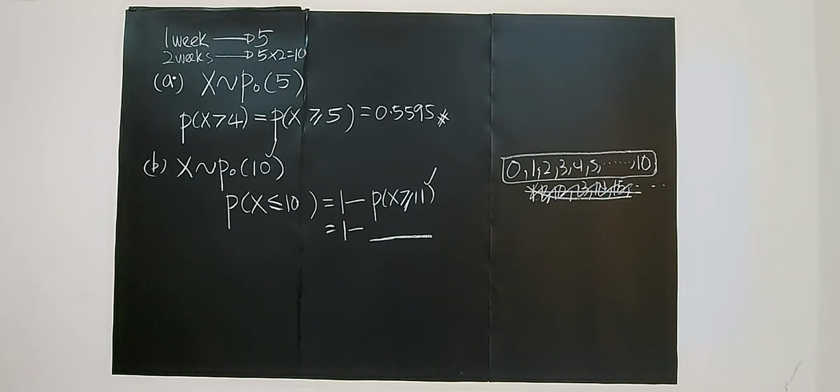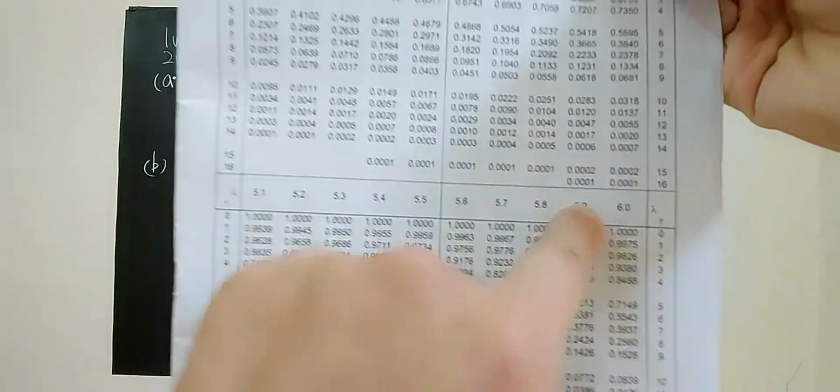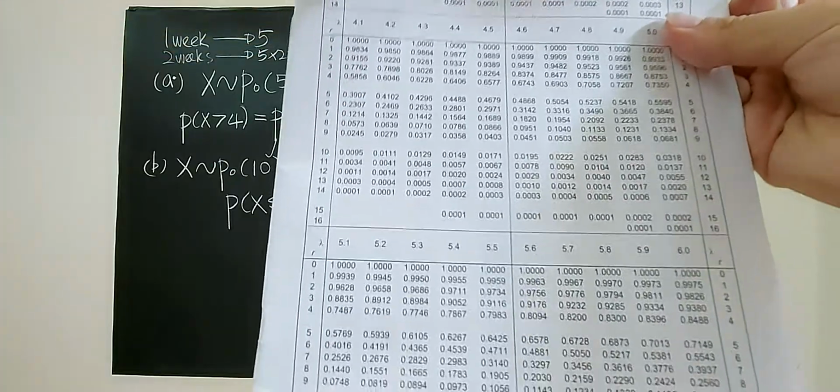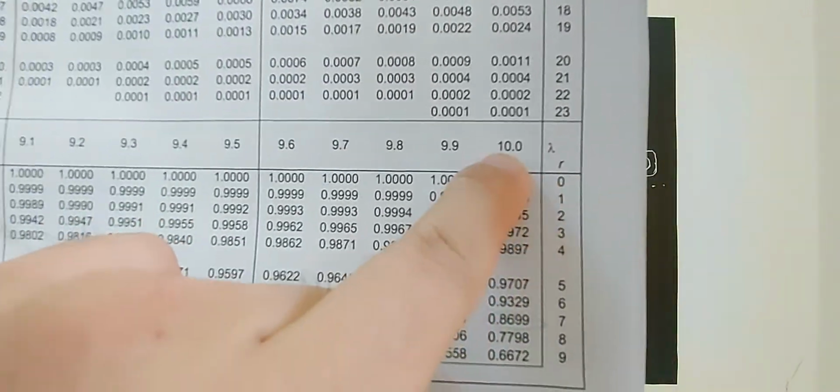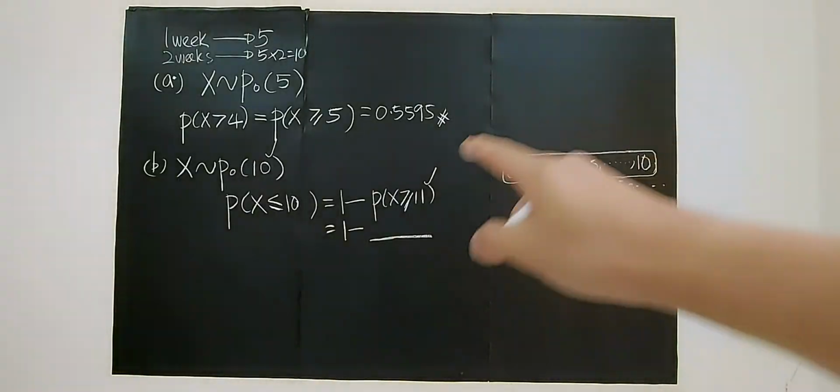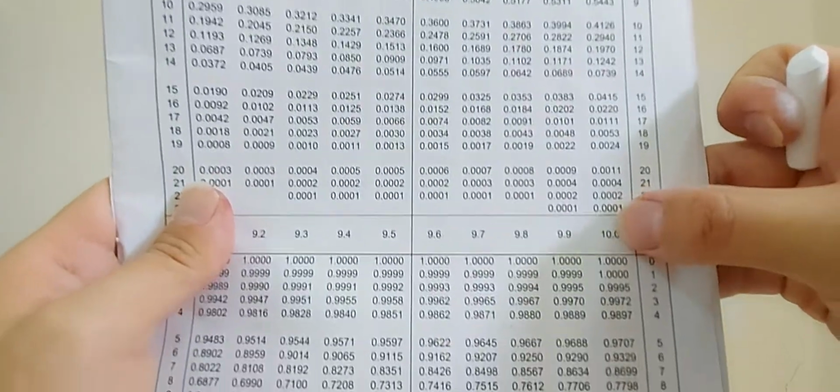So let's look at the statistical table under Poisson probability. You look at the mean here, it will be 10, right? The mean is 10, so it's here. So the mean is 10, lambda is 10, and the value of greater or equal 11. So you find for 11. Where is the value of 11? Okay, this is 9, so we go for the next page.